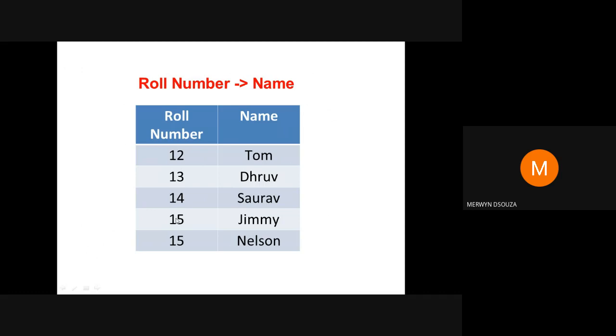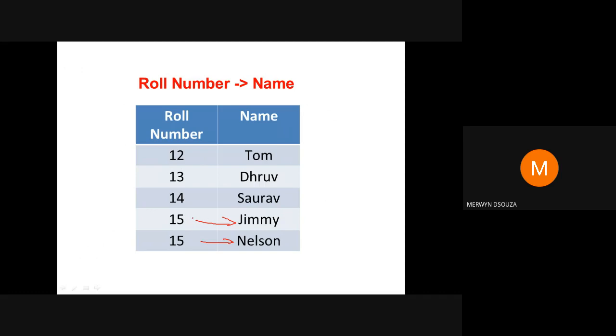Now, in this database, there are two roll number 15s. Like we had discussed before, each roll number uniquely identifies a student. But here, for the same roll number, two names are given. So this cannot happen. We cannot have roll number 15 with the name Jimmy as well as roll number 15 with the name Nelson.